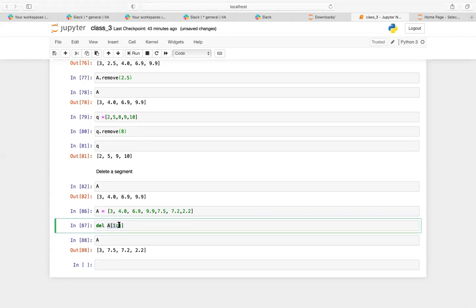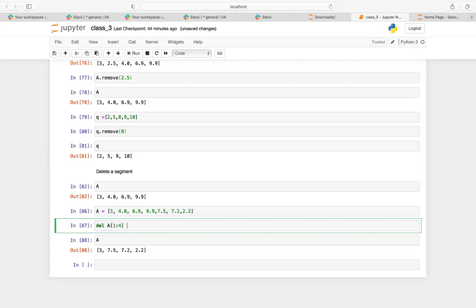This list A colon 1 comma 4, that I am deleting from the main list A using the command del. Remember, you should not do this in 2 steps, because if you are doing it in 2 steps, the computer will think that this is the new value of A, and then it will delete that value, and then you will end up with a null set. So in one step I am deleting.